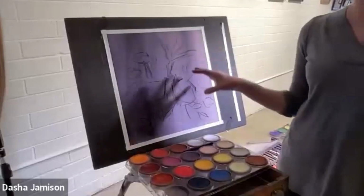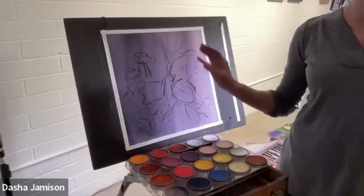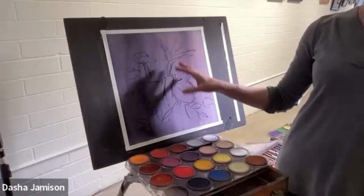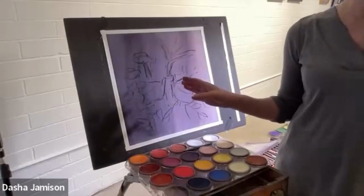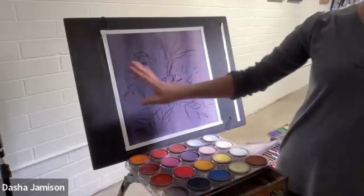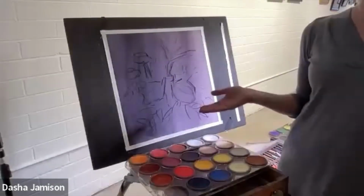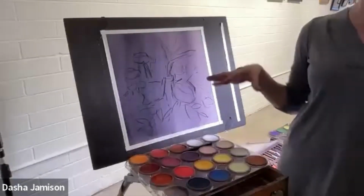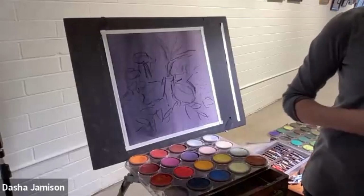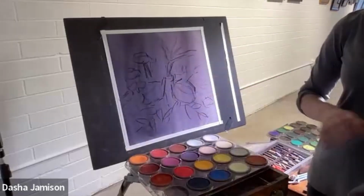I forgot to mention that my paper is Lux Archival, and I did a wash on this paper. Probably you know it comes in only one color, white. So yesterday I did a watercolor wash, and I used Moon Glow color from Daniel Smith watercolor, with a smooth transition from light to a little bit darker. It's difficult to work on white paper because it's sometimes too challenging for me to establish the correct values. I prefer working on toned paper, so I decided to make my life a little bit easier and tone my paper in advance. It's Moon Glow from Daniel Smith.